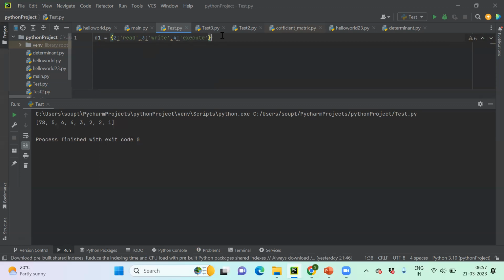Okay, so this kind of thing. We have 3 records over here, actually 3 data. This is the first data. The comma has been eliminated. Comma is there to separate the data, and colon is there for the individual data. We have a key and value combination. Colon is splitting: the left hand side of the colon is the key, and the right hand side is the value. 2 is key, read is value, 3 is key, write is value.